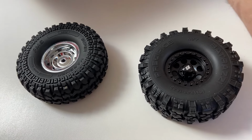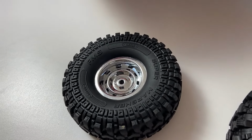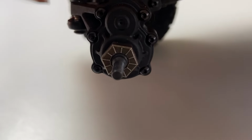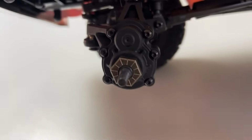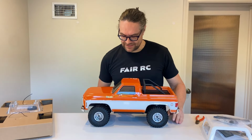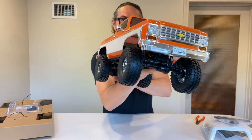I was working on my batrazzi wheel video, so I finally took one of the stock wheels off. And I just want to interject right here. We have stock metal hexes. Pretty nice. And just look at the details. Look at that.